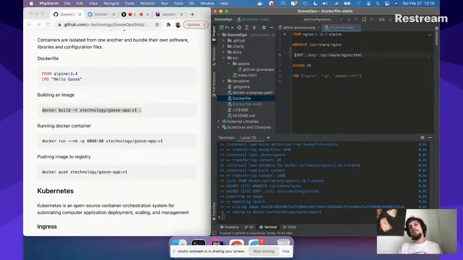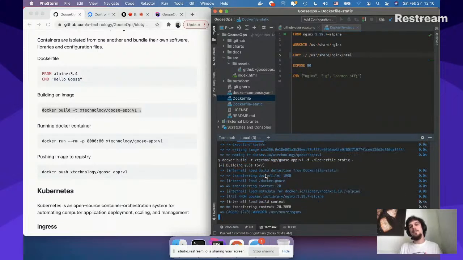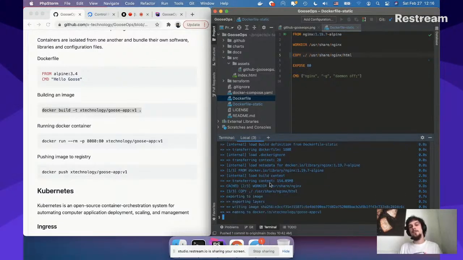So let's do something like that by just changing something, for example. Okay, it's fast anyway. You see, it's processing all the files and trying to build them, trying to copy another folder. Anyway, let's go back everything.